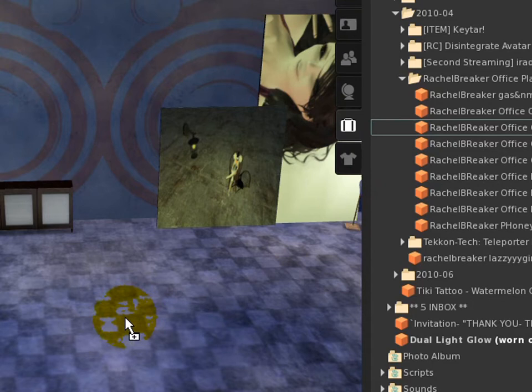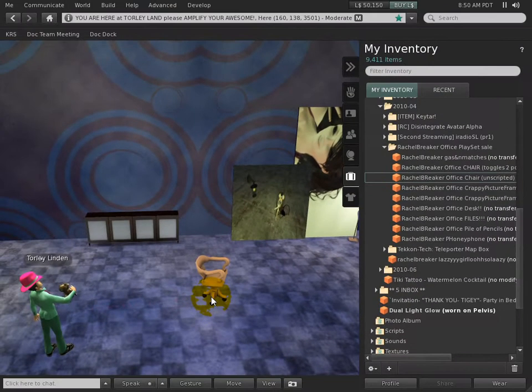You may already be familiar with resing, but it's always a good thing to know because you notice the cursor has a little plus, which means you're going to add it into the world. If it's a copyable object like that, it won't disappear from your inventory. But in this case, let's go ahead, and I'm holding down the Alt key.